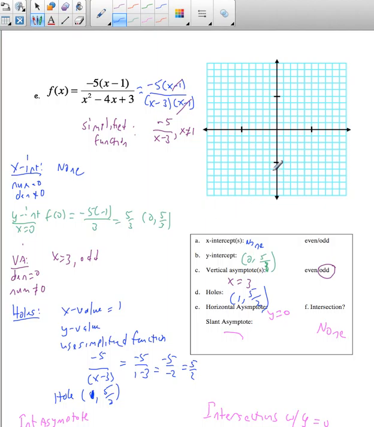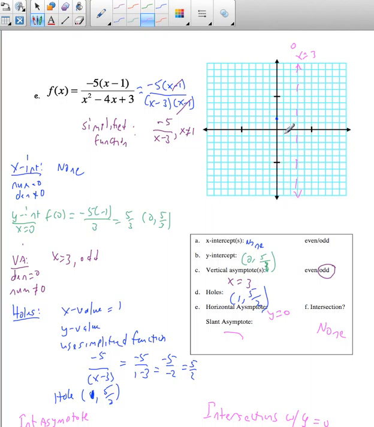So let's start graphing our function. I'm going to put the y-intercept on at (0, 5/3). That's 0, 1, and 2/3. So I'll put a point there. And we have no x-intercepts. I will put the vertical asymptote on at x equals 3. So I'll sketch that on my graph. And x equals 3 has odd multiplicity, so I'll put a little O next to my vertical asymptote.